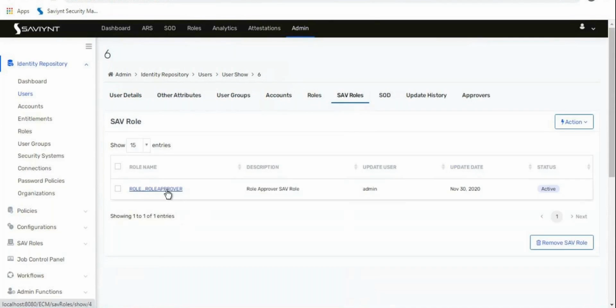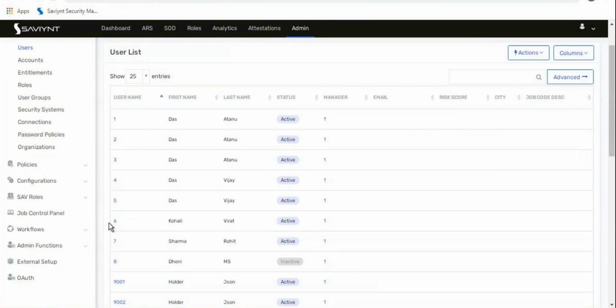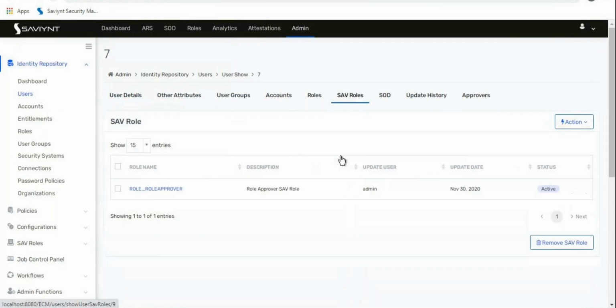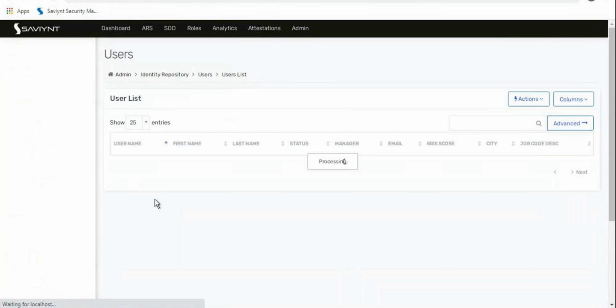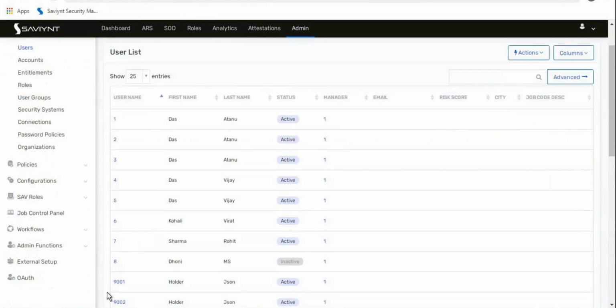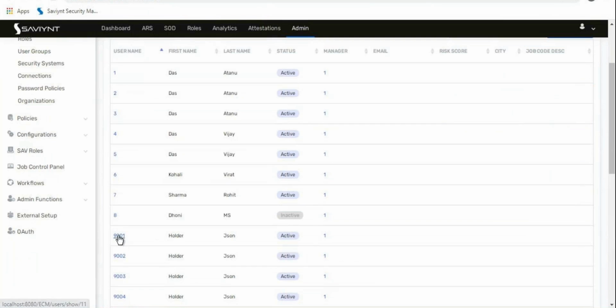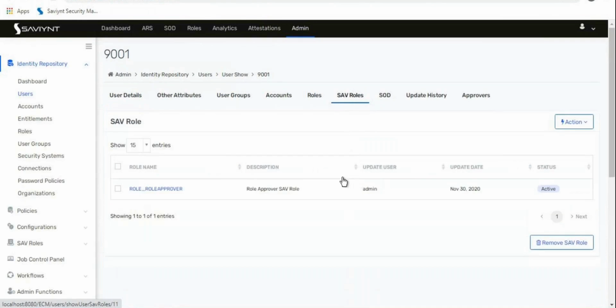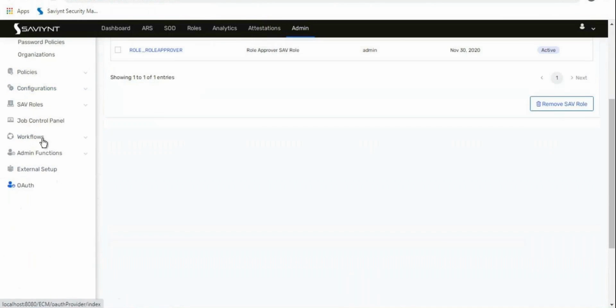The SAV roles. So role approval is good. SAV roles, role approval is good. Role approval is good.